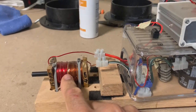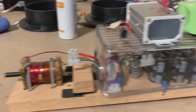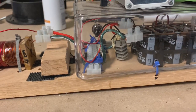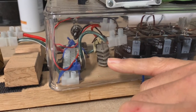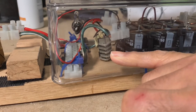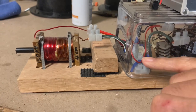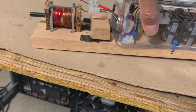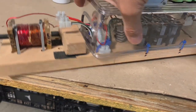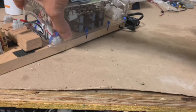Now this coil is epoxied so the wire doesn't unravel when that high magnetic field is generated. The electronic switch we use — the solid-state switch — to discharge all that energy is called a silicon controlled rectifier. There's a stack of them here to discharge all that energy into this coil. The silicon controlled rectifier is activated with a small battery and a push-on switch, and here's the battery — it's a 9-volt battery. So that's the basic principle of it.